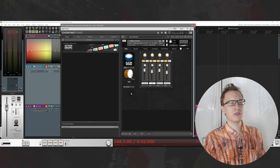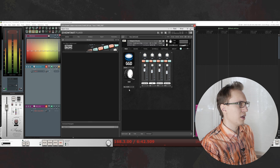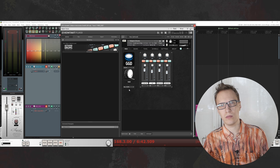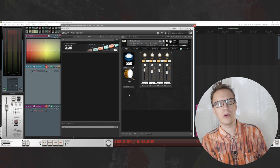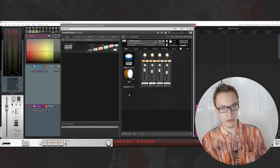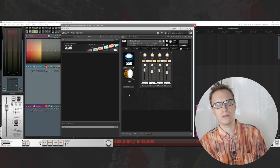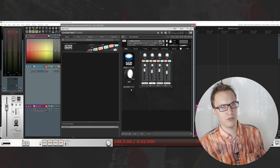It sounds completely different. I'm going to assume that in the gray samples they used several mics — like two or three — and mixed them together in one sample, so it sounds more like an already mixed kick drum. While with the orange one it's just one mic, probably the kick mic pointed towards the beater. So with the orange one you have more of a click but not a lot of body, so you may want to use an extra sample on top. Or you can just use the gray ones without any sample reinforcement.